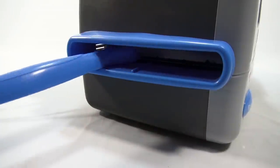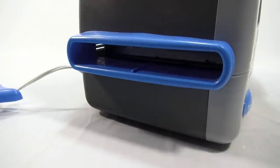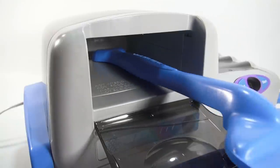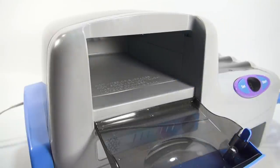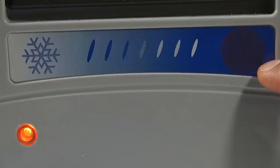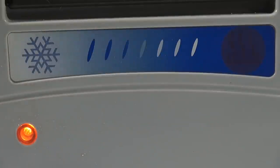Here's where you can put the pans in — it's twice as wide as a regular oven, which means you can put two pans in and push them both in at once. There's no light inside because this works off a different heating principle. It says: hot interior surfaces, hot food, do not touch. Look how far back it goes — it's pretty big. Here is the temperature gauge on the front, which changes colors when the oven is hot. I've turned it on and I'll record the color change.